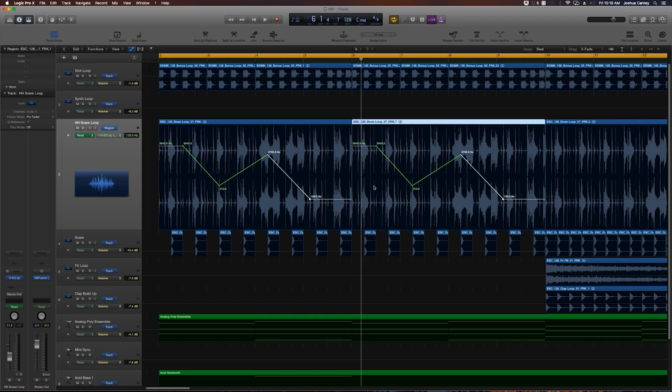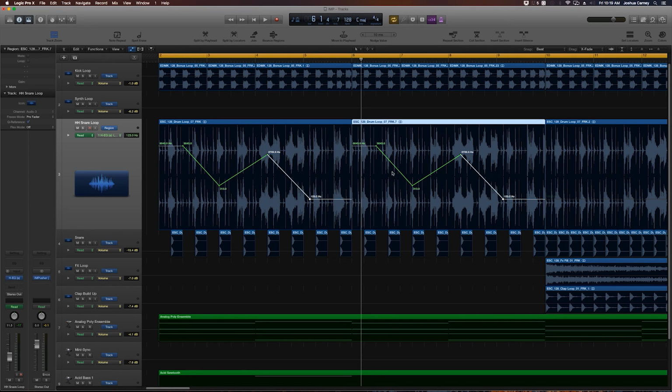However, I find region-based automation to be way more useful for the creative process, like changing parameters of an EQ or some other plugin in a repeating pattern like this, where I want to do something creative with the sound design of the clip by altering plugins. I mean, you can alter volume and pan too to be creative, but anything that adds to the sound design of that clip, I find anything creative to be way more useful to use region-based automation.